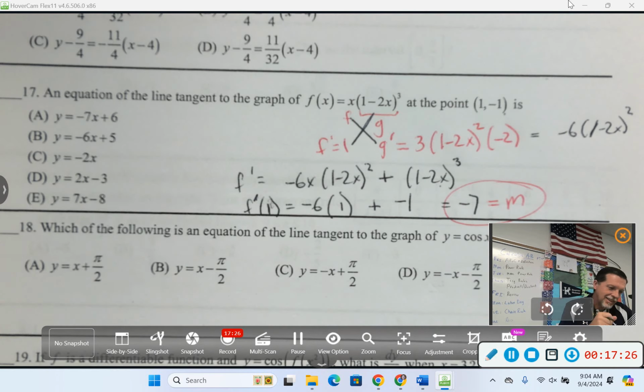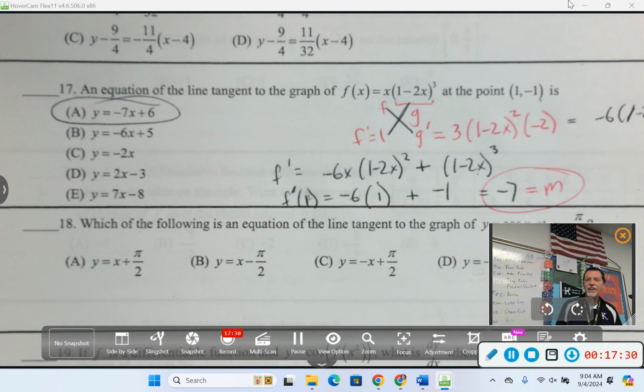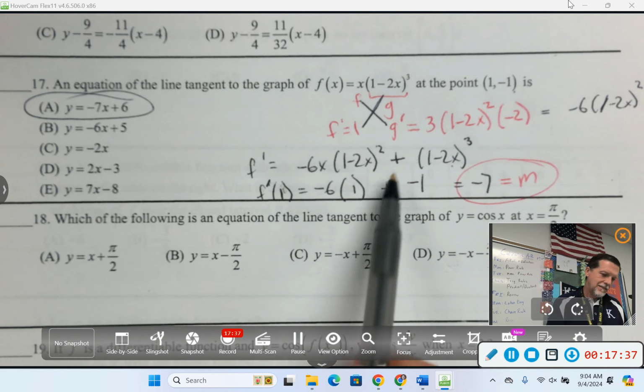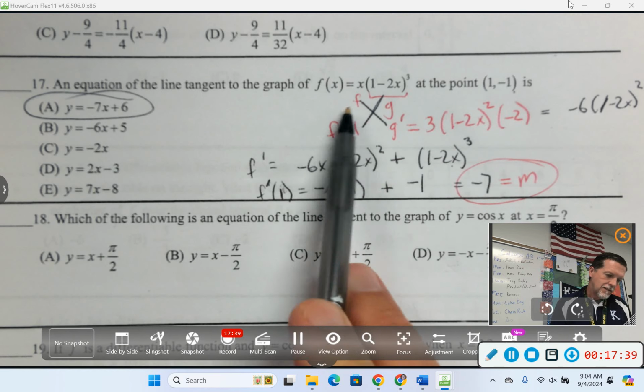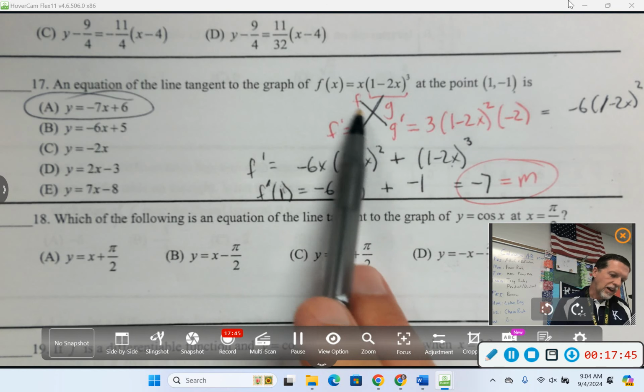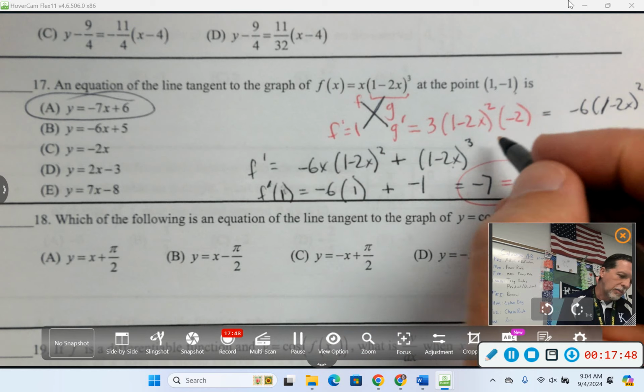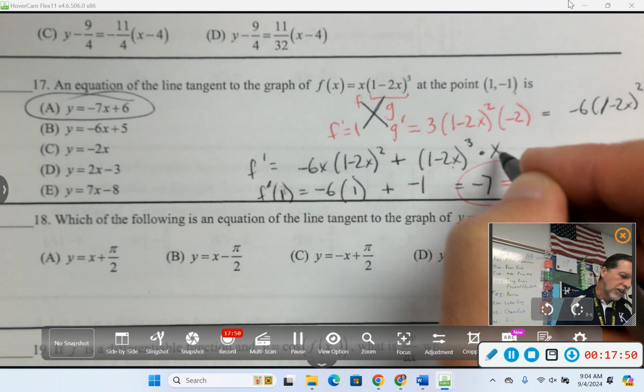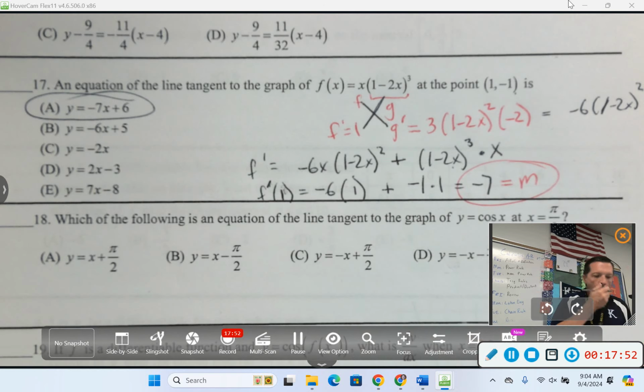And fortunately, there's only one graph, or only one equation, that has that slope, so I don't have to do the rest of the problem. When you did plus for the derivative, you can do the negative 1 minus 2x to the third times x, and then g prime times f. It sure is, yeah, I don't know what I missed, so it should be g prime times f. Fortunately, that didn't change my answer, because x is 1. It's nice when you can make a mistake and not have it affect anything.